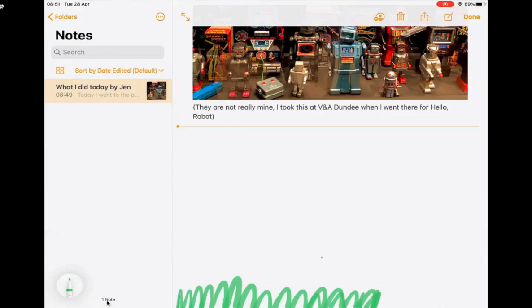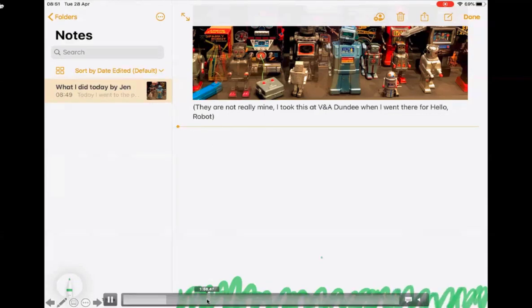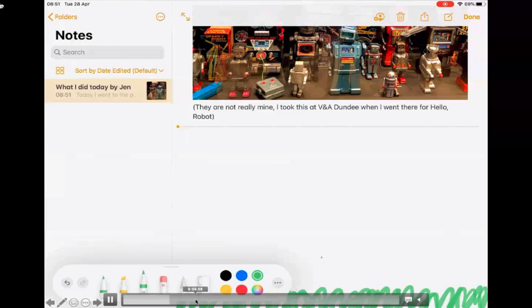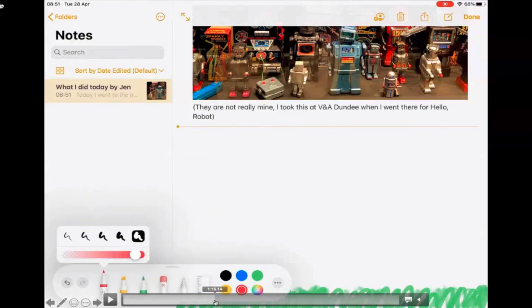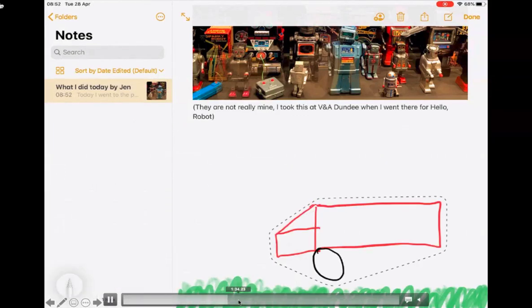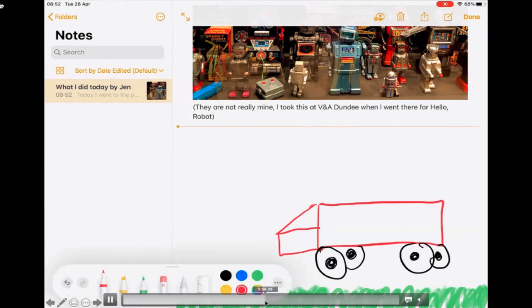And now I can use a blended approach to share my understanding or my learning with my teacher or my pupils. So I'm not going to bore you all with showing you how I'm drawing this, but I'm using different tools, different media, and I'm going to draw this. Also, fair play, I cannot draw. So I have other skills, but drawing is clearly not one of them.